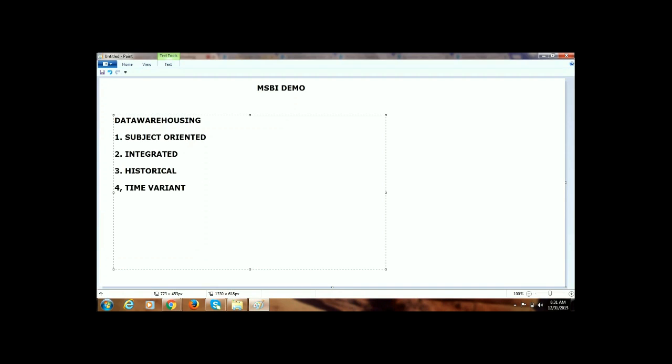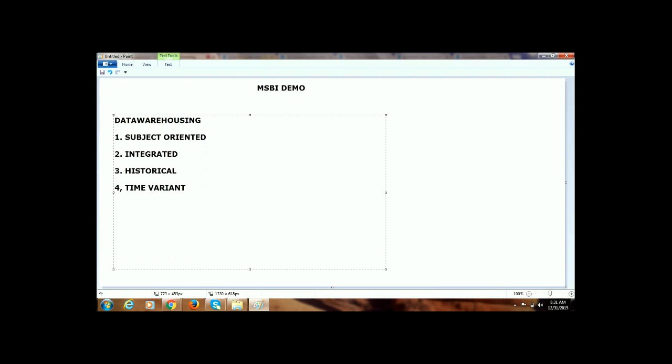In the same way, I can get the year-wise, quarter-wise, month-wise, and day-wise sales report. So different time variants are there, right? These are all different variants which are available for analysis purposes. So you can track the sales with the help of time variants.